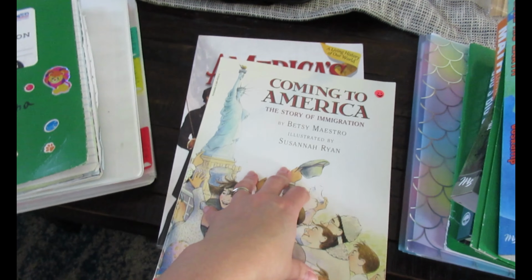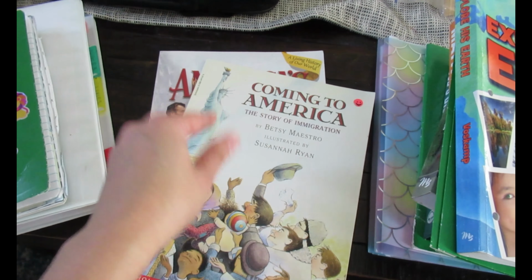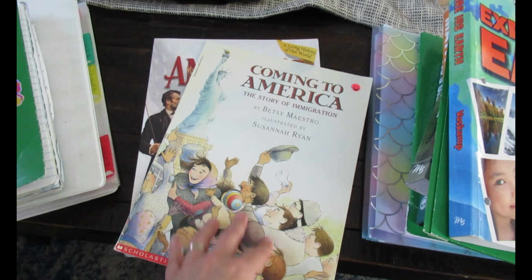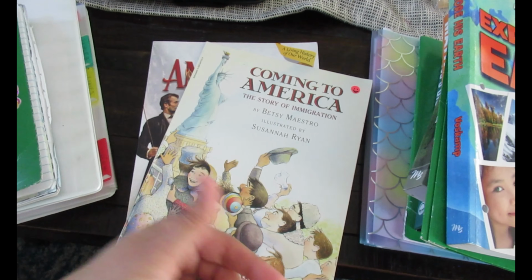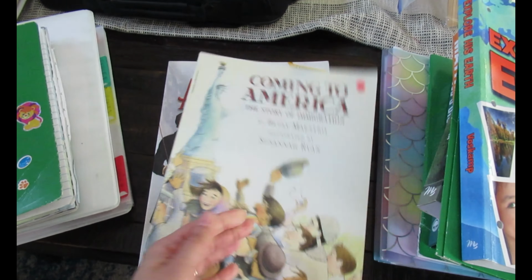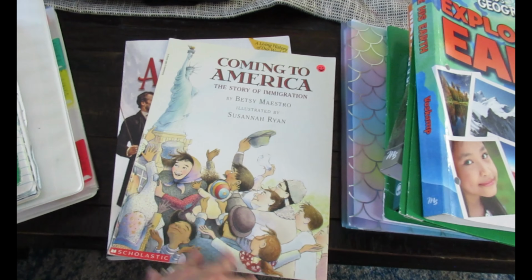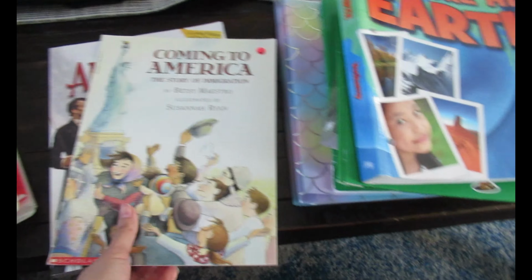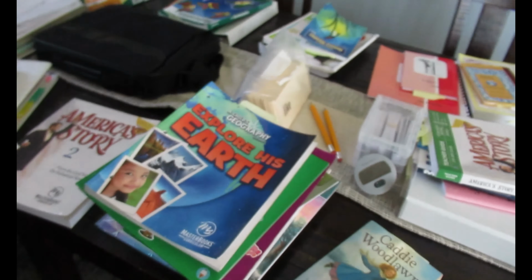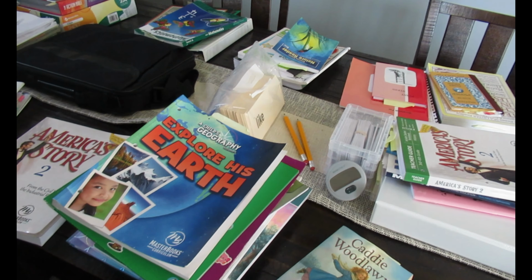But I want them to understand the beginnings of it, and then we can talk about what's happening now currently in our country, because we do talk about current events and different things. We have those conversations. I want to continue to clarify the difference of what it was, what it has become. They're going to need to know and understand those sorts of things with whatever the future is here. So we will be reading that. I think that is the majority of what I wanted to share, kind of what we're doing.